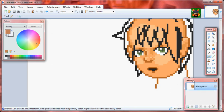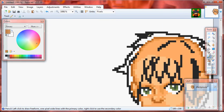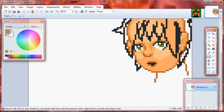Alright. Hello, everybody. When we left off, I was doing this guy's hairstyling. Now today we're going to finish the hair and whatever else we can get done. So I'm keeping my eye on the time again this time.